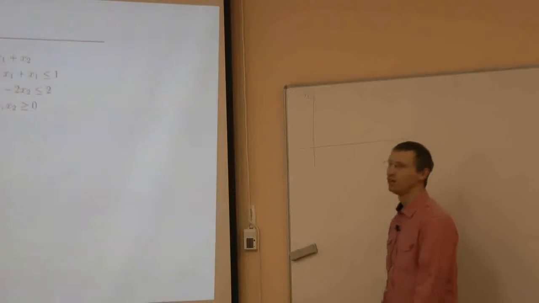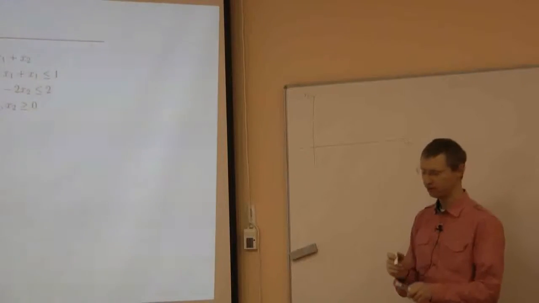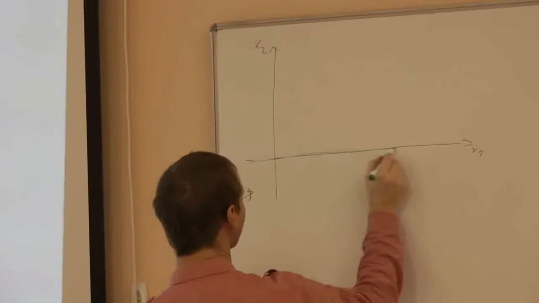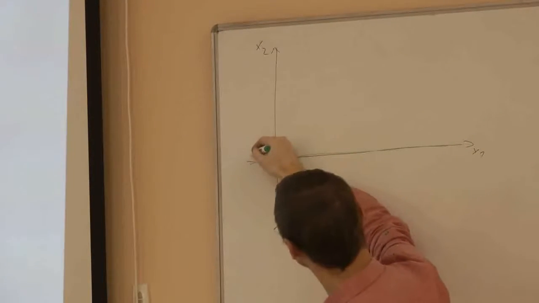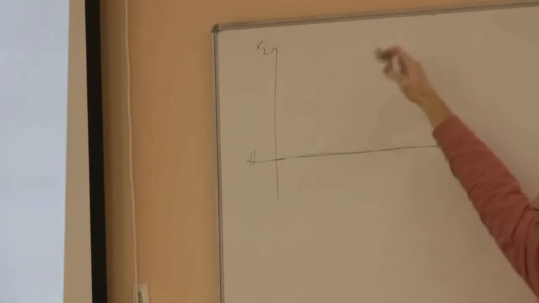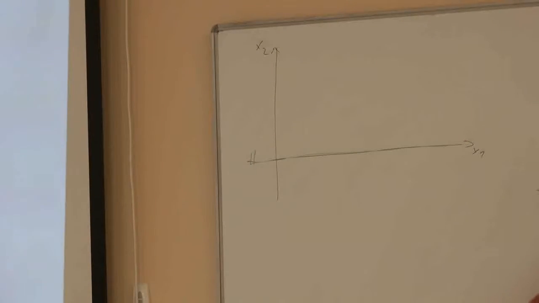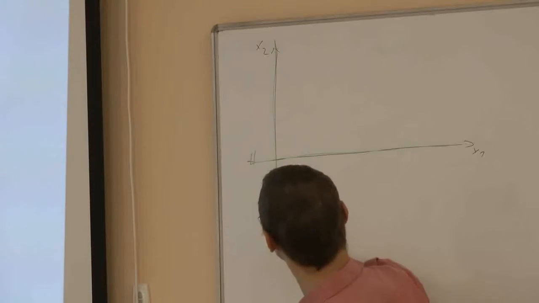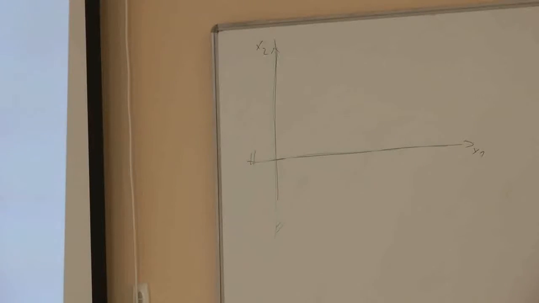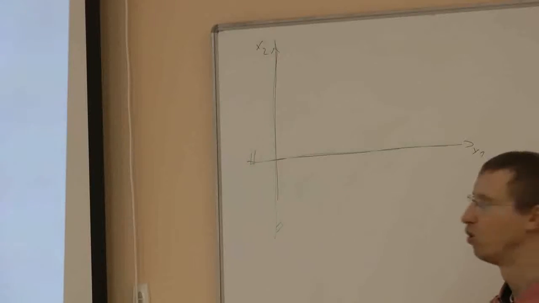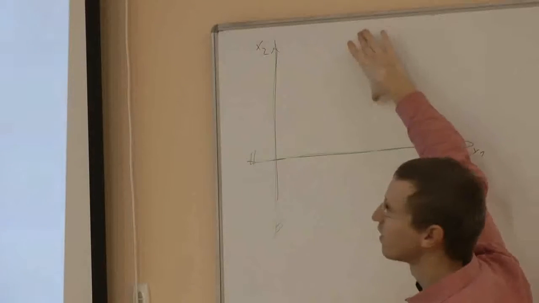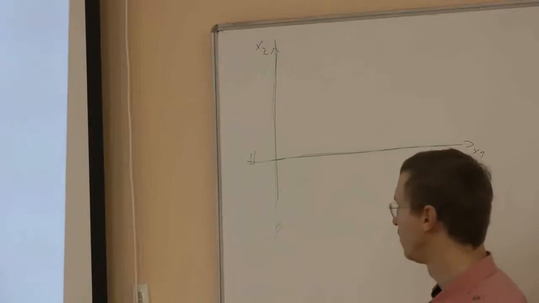Okay? So we have 4 inequality constraints. The first one is this constraint here, which means we are going into this direction, which means x2 must be larger than 0. Okay? Then we have also this constraint, which says x1 must be larger than 0. And the feasible set is the intersection of all inequality constraints. Okay, so right now we have this non-negative orthant as the feasible set, but now we must add those two constraints.